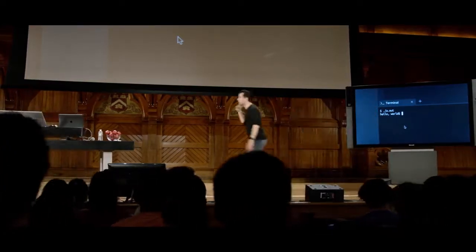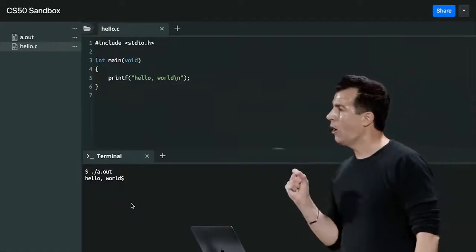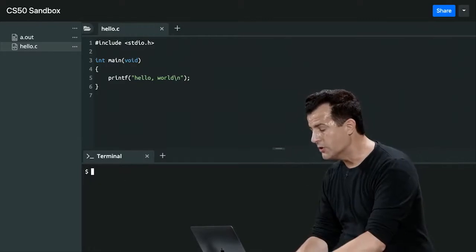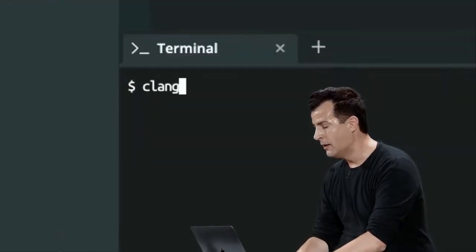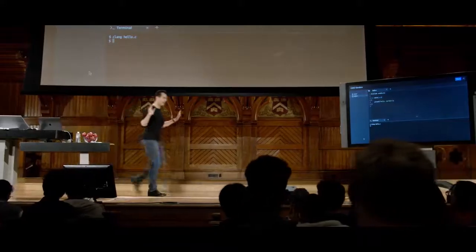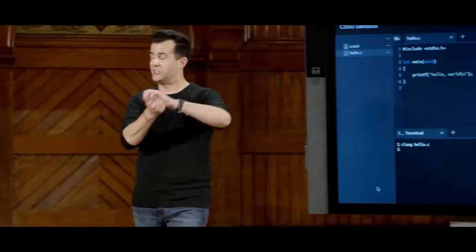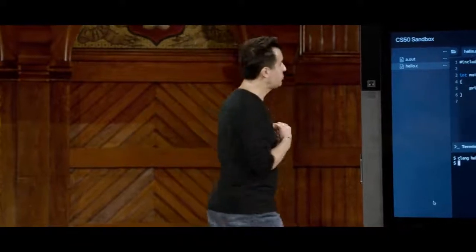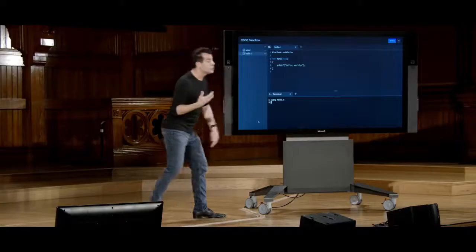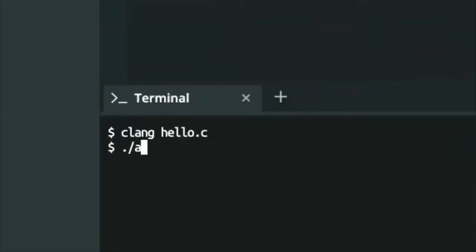So again, the computer is going to start taking you very, very literally now that you're programming it to do things. And if you want to run the new version of your code, you are literally going to have to do something like clang and then hello.c, Enter. And nothing seems to happen. And frankly, and ironically, when you don't see any output, that usually is a good thing. When you do see output, it's usually a list of like five mistakes that you made or error messages that we'll soon see. But we still have a.out. It's just a newer version thereof. So if I go ahead and zoom in now and do this, dot slash a.out, Enter, now I have a more impressive version of Hello World. I've just cleaned it up a little bit.